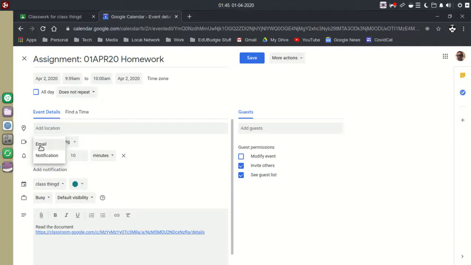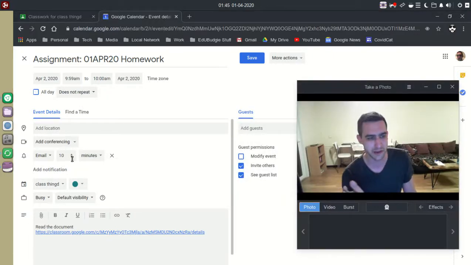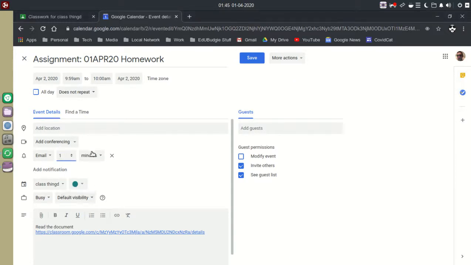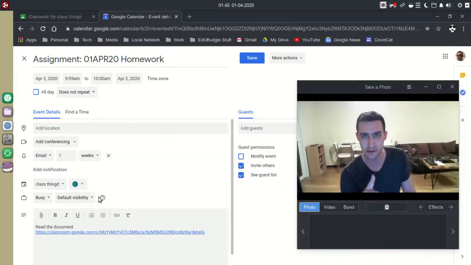You can also email, and let's say you've got students who are doing a long-term project. Let's say you've got something that's due in a month, right? And you want to remind them two weeks or a week ahead of time. You can change this to email 1 week. Now it's going to notify the teachers and the students that, hey, that due date and that due time is coming up. And it's going to give them basically this message saying, your stuff's going to be due, get on the ball, get it taken care of.